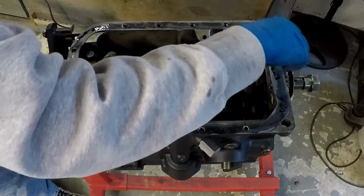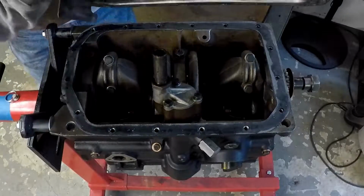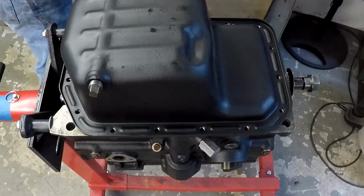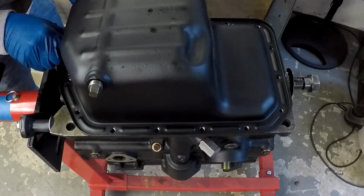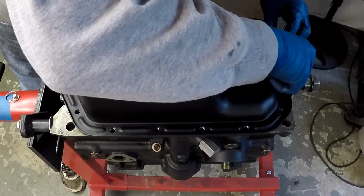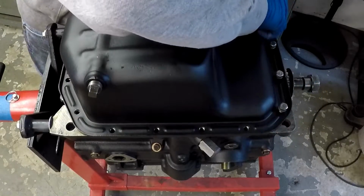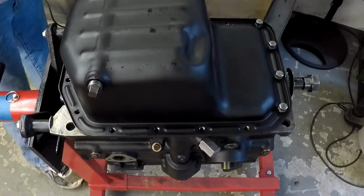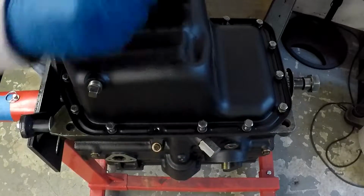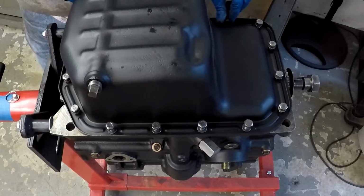Everything's lined up. Again, you've got that front sealing block there, so you have to be careful of that when you bolt this guy down, because those are easy bolts to strip out, just like the timing cover is as well. So those two most bolts in the center there are into that front sealing block, and you just have to be careful when tightening them down that you don't strip those out, because the metal is not incredibly strong. It's aluminum or something like that. Just going around getting all the bolts in. Not too difficult to do here.